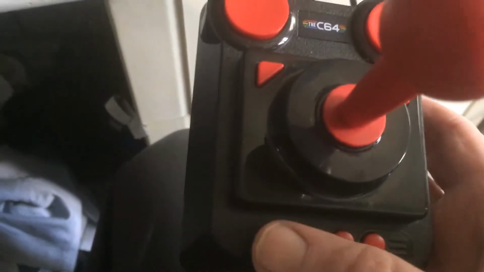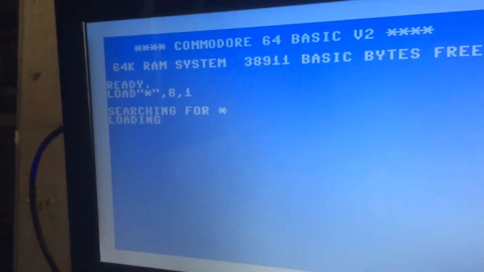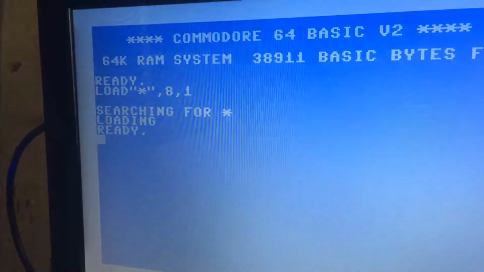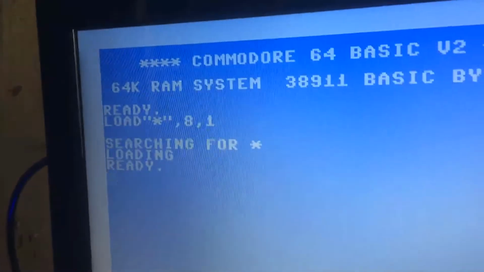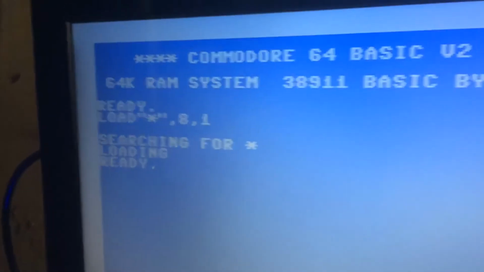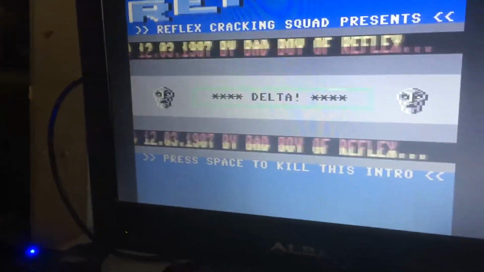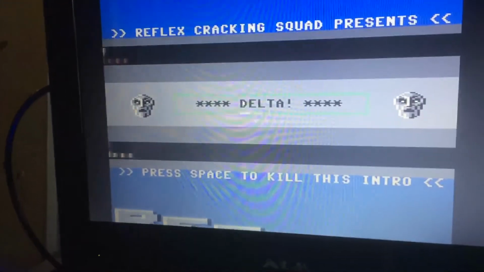And then on the joystick you need to press this button here. So it's found it. Now all you need to type in now when you see this is run. So I'll just pause it while I do that. So I've typed in run now. And now the same button on the joystick. Press that. And it's doing its stuff. Now this comes up. This is where it's been hacked. So I think there's a bit of music. Let me just turn it up.